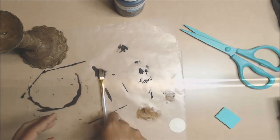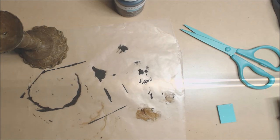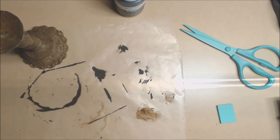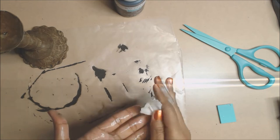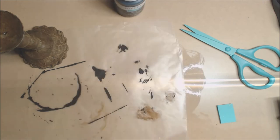Now, put that in my thing. I should have had my little towel here, but I don't. So let's grab some of these little wipes that I, hands.